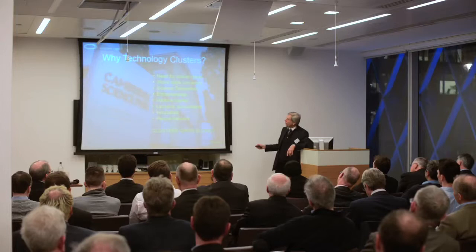But there are also the lawyers, the accountants, there are incubators. So most importantly, really, it's the people network. The Cambridge network, for example, that brings people together in meetings like these to tell them how we're doing, what we could improve, and what the latest news is. And politicians just need to accept the fact that clusters grow slowly. We've just celebrated the 50th anniversary of the so-called Cambridge phenomenon.